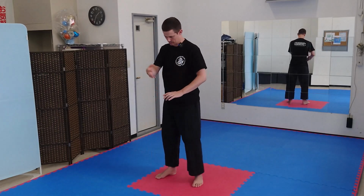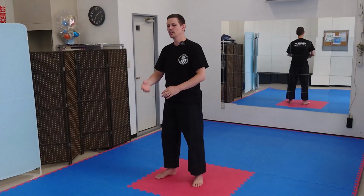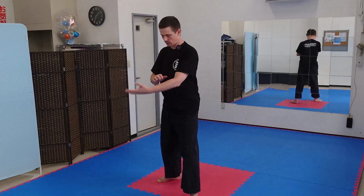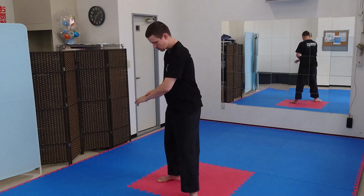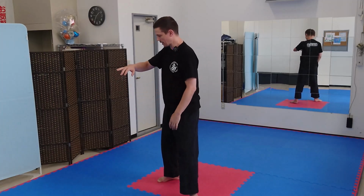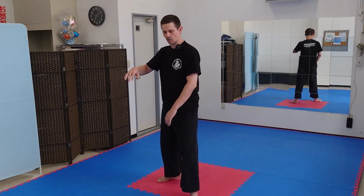So one of the things that they took out when they made this form is a lot of the extra rotation. So when you're just going here, here, your arm is just doing this. There's no rotation in this aspect of the arm, and this hand's just going up and down. So what we're going to be doing in our form, and you can choose to do it or not, it's up to you.